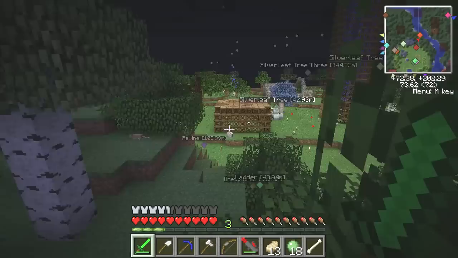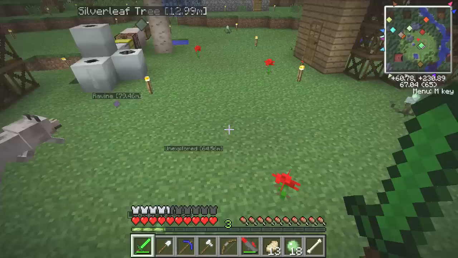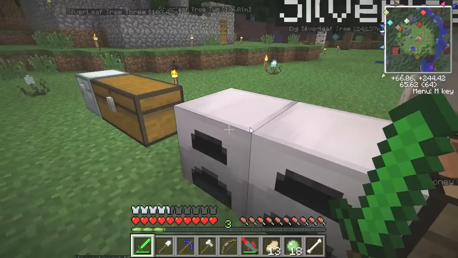All right. Here we are. What is my brightness at? Because I want to make sure it's that bright. Yeah. All right. I swear I had some cobblestone cooking somewhere, though. I guess not. I will take this.